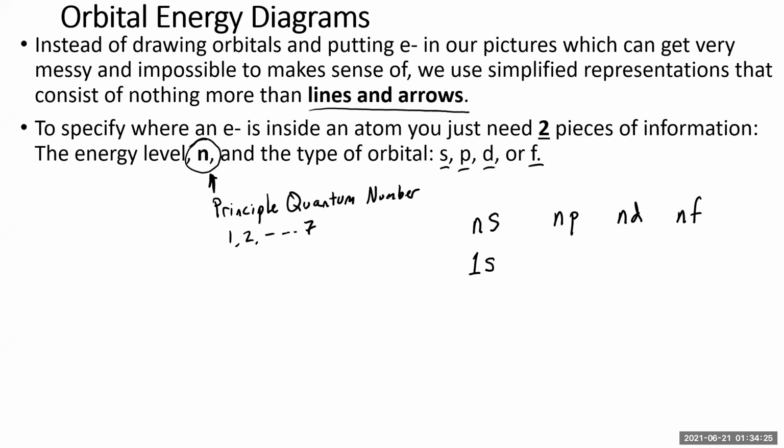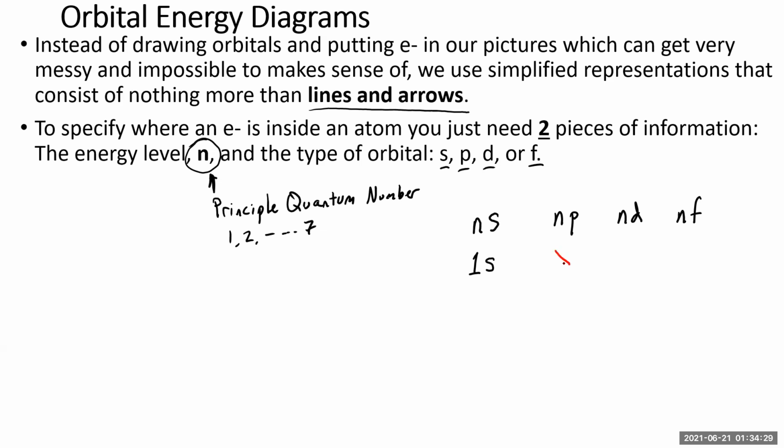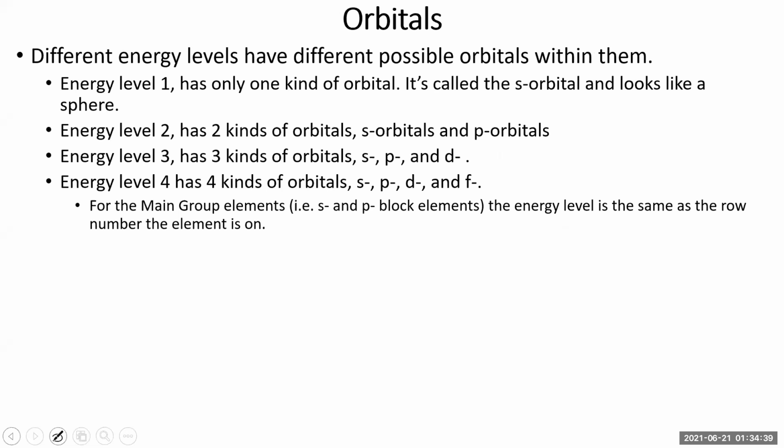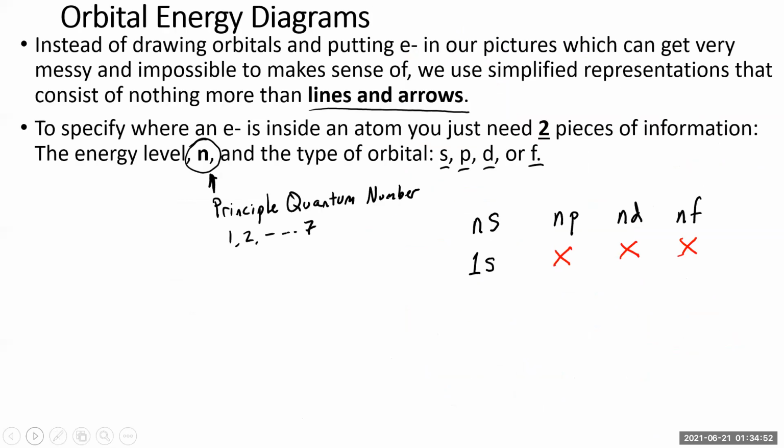And there is absolutely no such thing as a p-type orbital. Remember, at energy level 1, there's only one type of orbital available. If you forget that, just go back and review this slide, because that's an important thing to remember. Energy level 1 has only one kind of orbital, and that is the s orbital. That is it. You'll see this again and again in the periodic table. In fact, every time you look at the periodic table, it's a reminder of these kinds of rules.